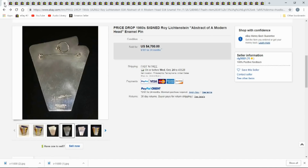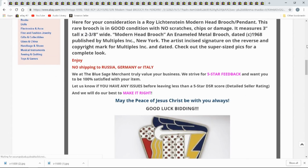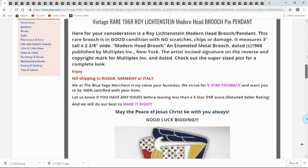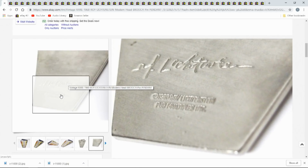And as I said, this one only sold for like $3, but I have another one up here. I think maybe it's right here, maybe not. Let's slide up. Yeah, here's another one by the same artist, and I believe this one shows a better example. Let's go up top and look at it, because I think you can see a zoom in better. Yeah, here we go. There it is, 69 or 68 again, this one.